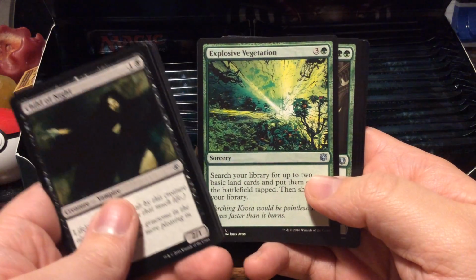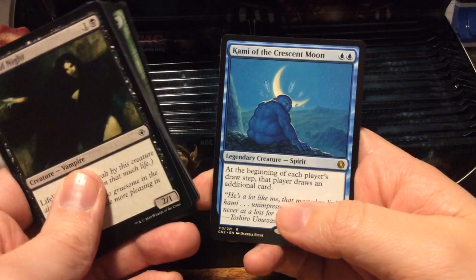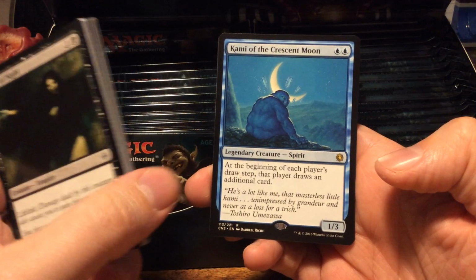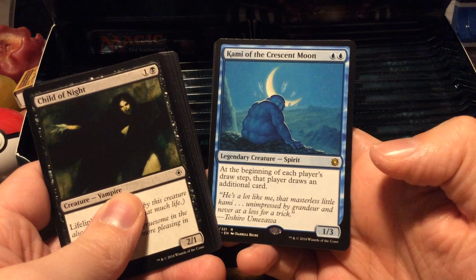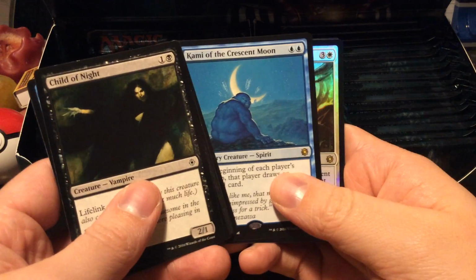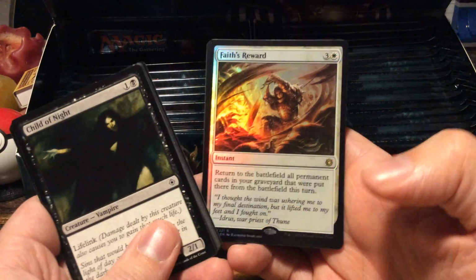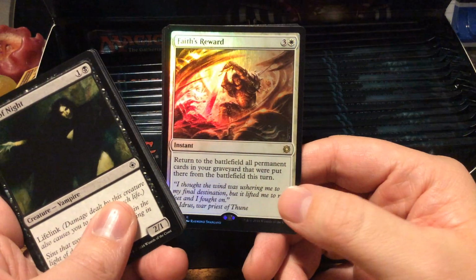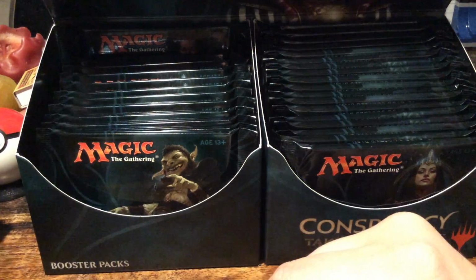Burn Away, Explosive Vegetation, a Domesticated Hydra, and as a rare Kami of the Crescent Moon, which is also a reprint of a very old card from Kamigawa, actually. It is 2 mana, it's a 1/3 legendary creature. At the beginning of each player's draw step, that player draws an additional card. And we have another foil rare, Faith's Reward. 4 mana, it's an instant. Return to the battlefield all permanent cards in your graveyard that were put there from the battlefield this turn. Not too bad at all.